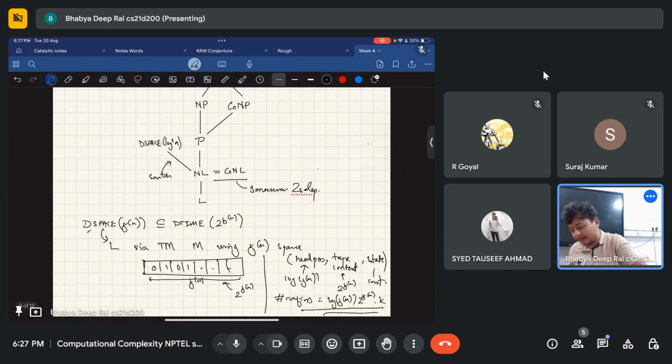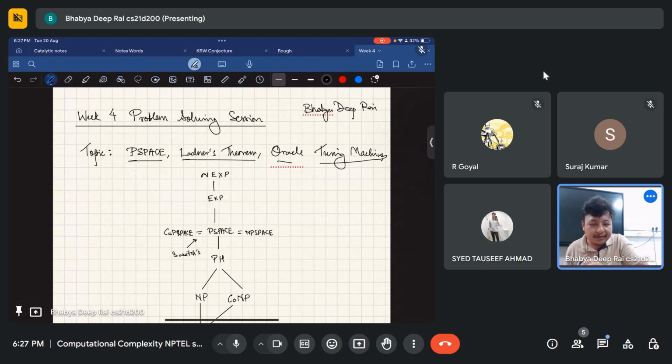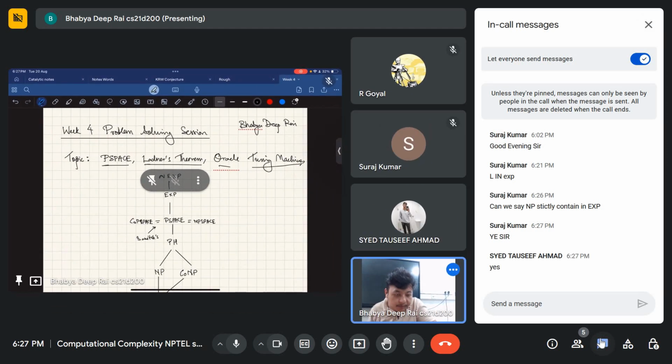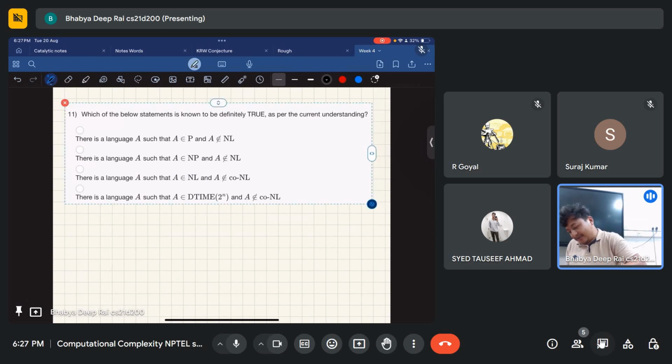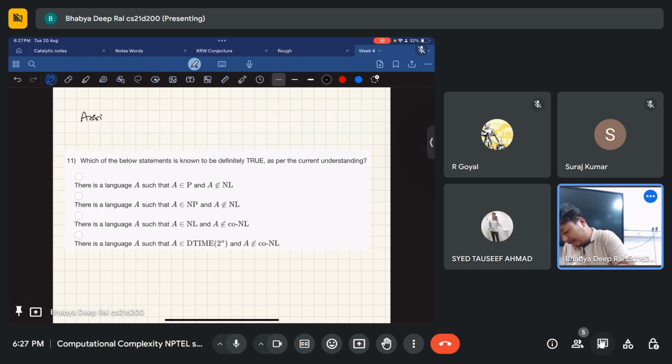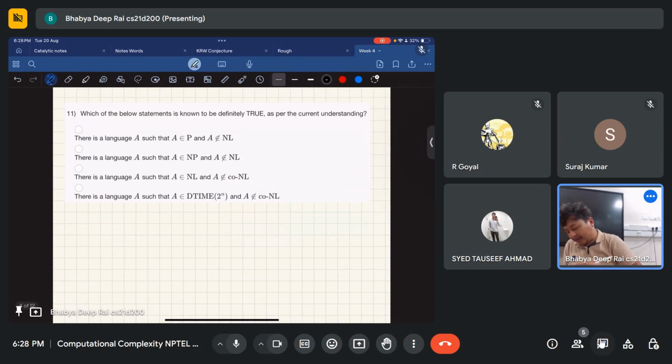Okay, let's move on then. Is it fine? Okay, good. So these are some questions from assignment 3. I just picked 2 questions. The others seemed simple to me, but let me know if you want me to discuss them. I chose just 2 of them.